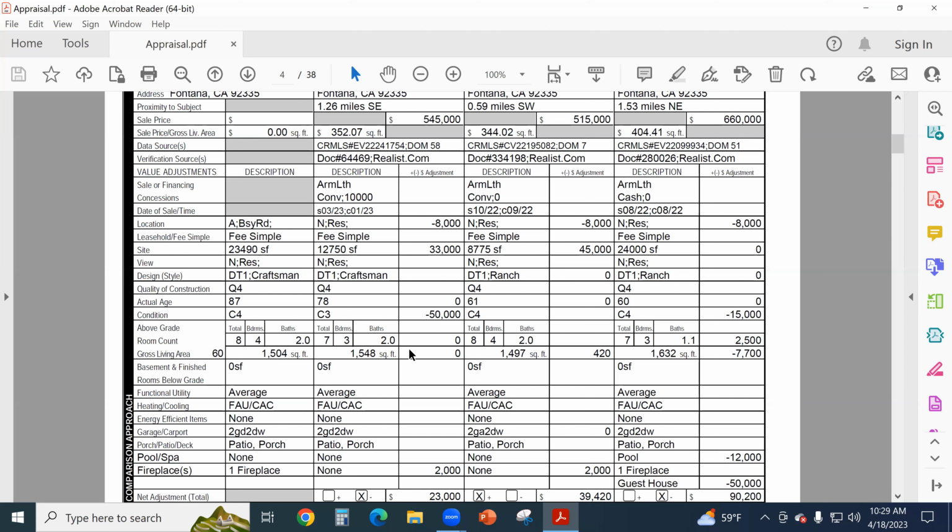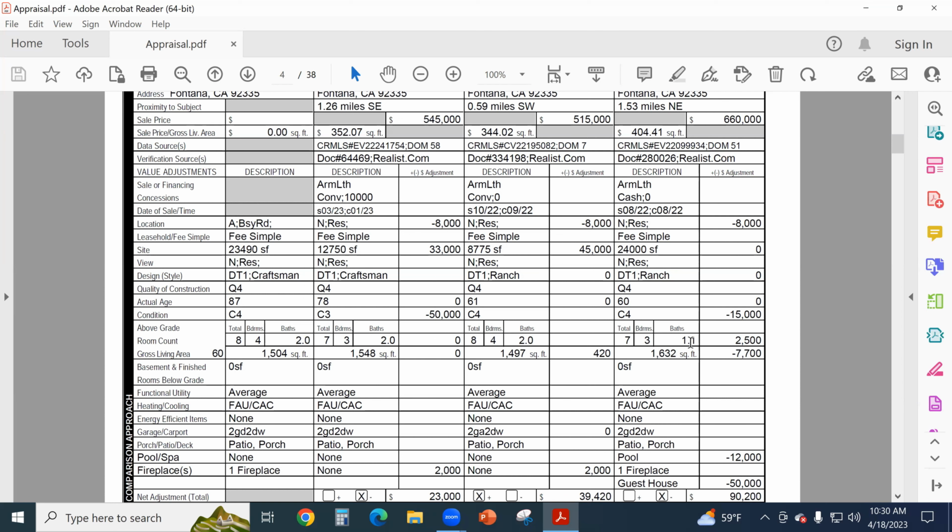All right, as far as your square footage and such, if in fact there was a difference in the room counts and whatnot, you should see some sort of adjustment unless it's negligible. In this case, what I do see is it's 7 total rooms. This is 1 bedroom smaller, and there's no condition adjustment, but the property is bigger by 40 square feet. So there's a method to the madness with that, because you also have to take into consideration the square footage, the above grade room count and gross living area. It just has to be a rhyme and a reason for it.